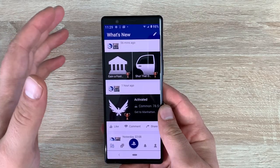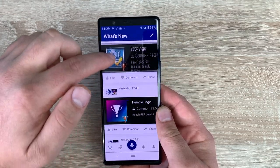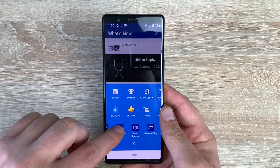Once logged in, you're greeted with all the different information you're normally going to see on your PlayStation, with friends' recent achievements, their trophies, what they've actually managed to do, and what games they're playing. Plus, you have your PS button down here. So down here at the bottom, there's a couple of things I want to show you.